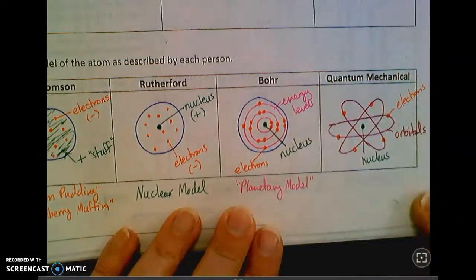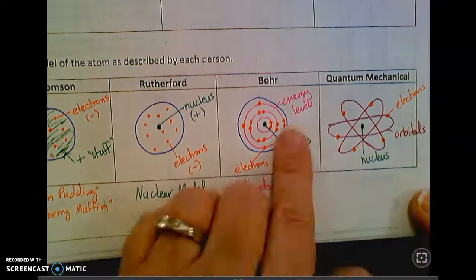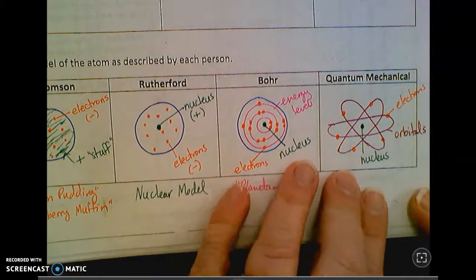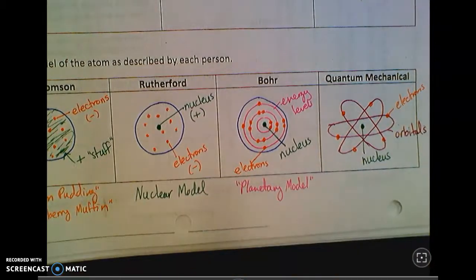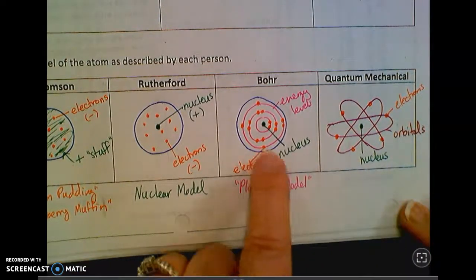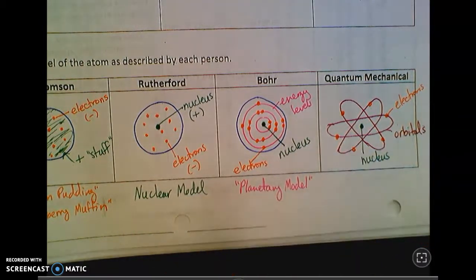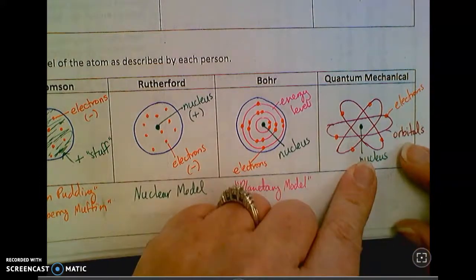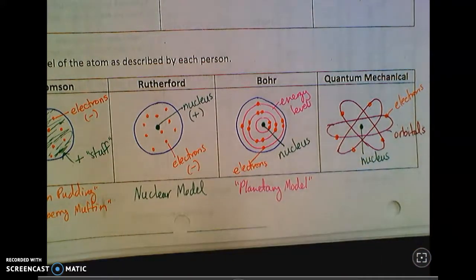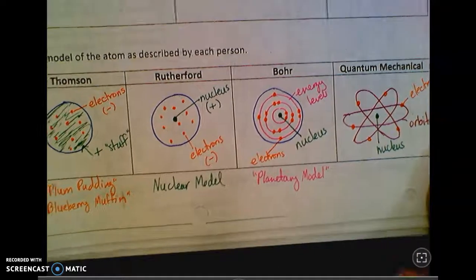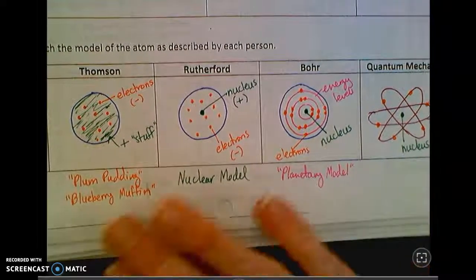Now, again, I don't think that we're going to get rid of protons, neutrons, electrons. We have way too much evidence that those things actually exist. We have a whole lot of evidence that energy levels and orbitals exist. So I don't think it's a matter of throwing things out. It's just a matter of adding to our current models. So again, that's just a summary of the models of the atom, how they've changed and developed through time.